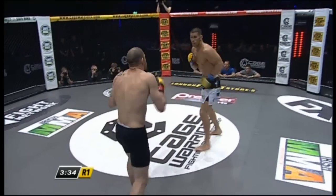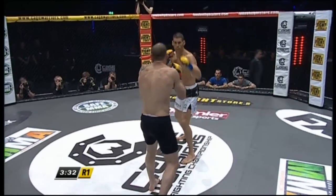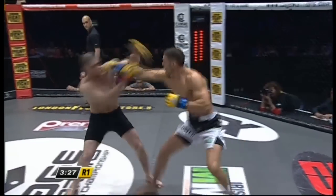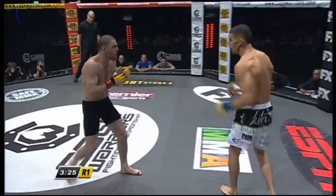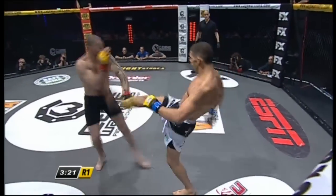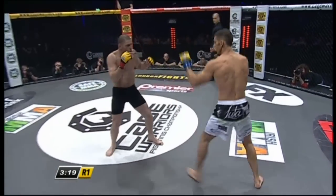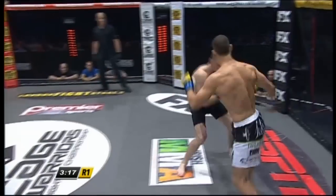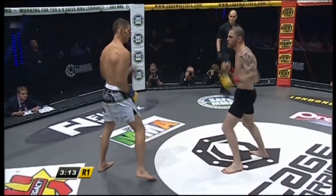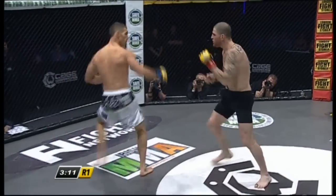There were questions asked of Steve Dinsdale's cardio. Last time we were here in Liverpool, he did gas heavily towards the end of that fight, but at an absolutely relentless pace. But you've got to think, with a guy as big as Matt Hallam, with all those muscles, is he going to get tired the more this fight goes on? You know, no one's ever seen him go out of the second round. So, maybe if Steve Dinsdale can push this one deep, we'll find out. But at the moment, we're seeing a lot of speed and a lot of agility.